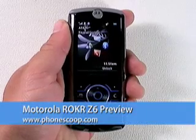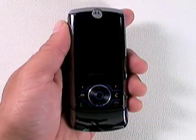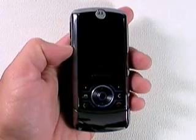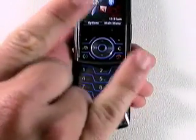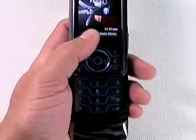This is the Motorola ROKR Z6. It may look like the Razr Z3 that you've seen on T-Mobile recently, and from the outside, the only difference is the music icon, because this is all about the rock. But on the inside, this is a completely different phone.